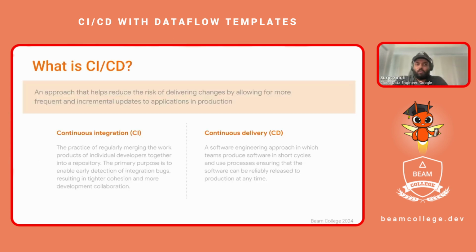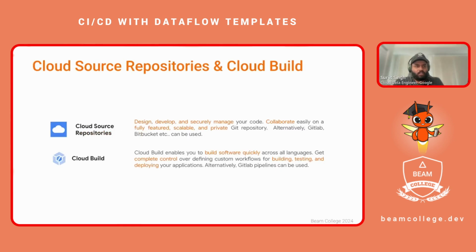So, to start with, to set the basic context, CI/CD is a software lifecycle process that helps you integrate your code from different developers. Continuous delivery means you can deploy your code as you build it, test it and integrate it, so that your systems are robust and we catch any integration errors, bugs in your code or testing failures beforehand, before you deploy a new change. For this demo, I'll be using two GCP services.